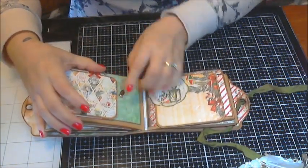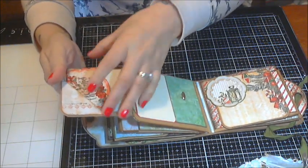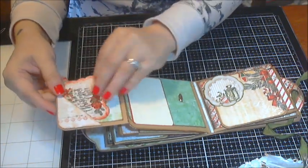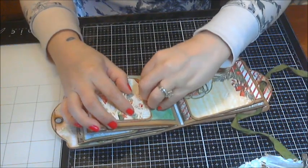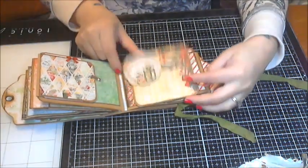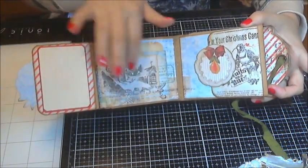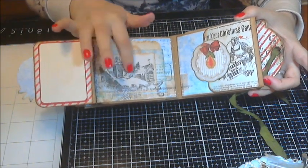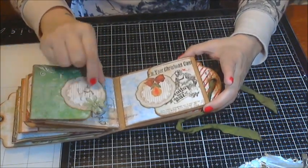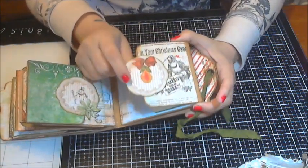This one here — I used a little, I can't remember what they're called. Sorry, it's early in the morning and I still haven't had coffee. And the paper line is Christmas Cheer — I absolutely love it. Another thing for double photos. It was so hard to know which paper to cut because they're all so pretty. I love that one there — I left that blank. I could have put a photo there, but I love that image. I absolutely love these little pieces that were on that one sheet — I thought they came out great there.